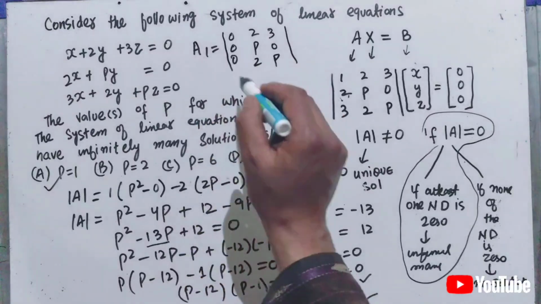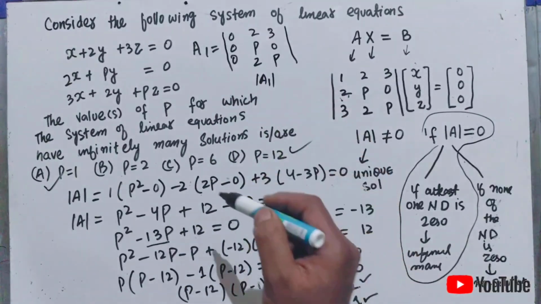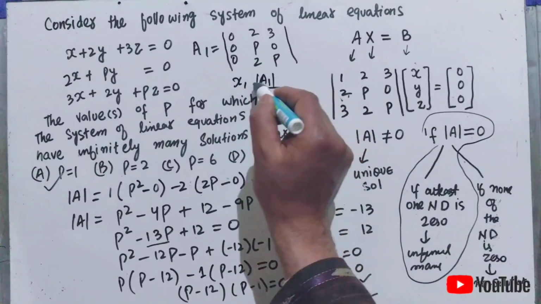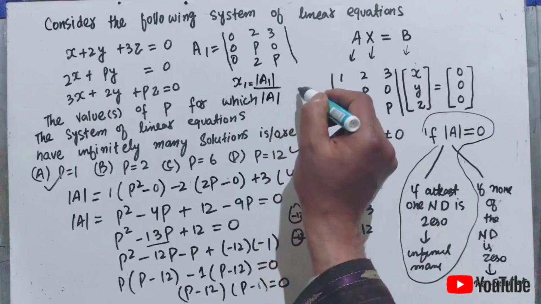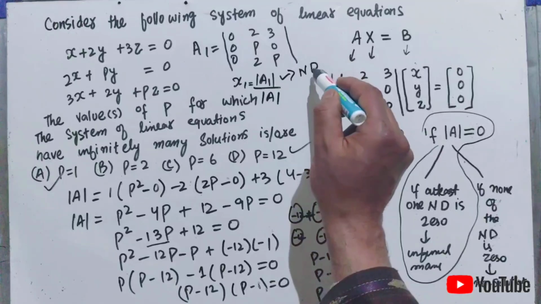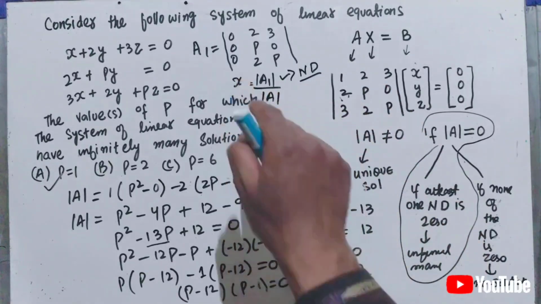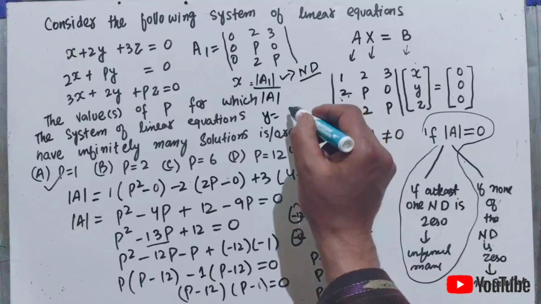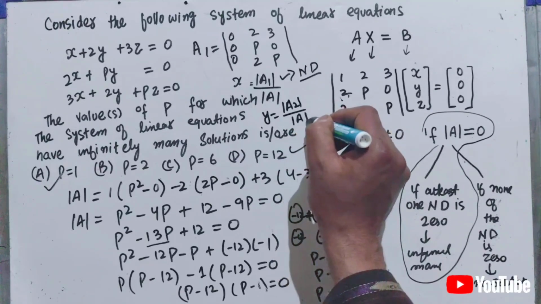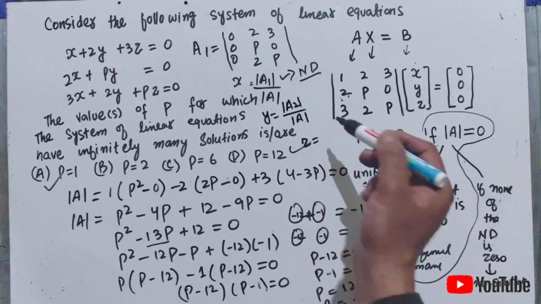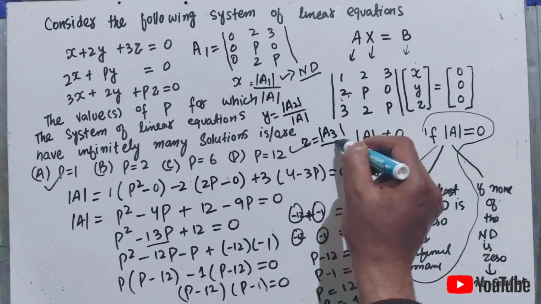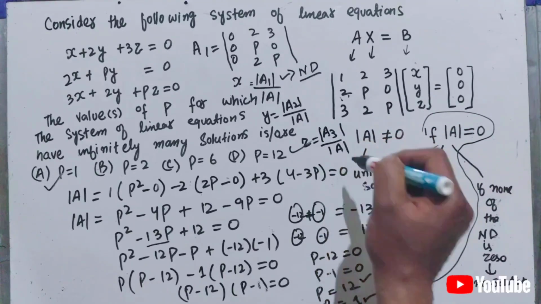If we take the determinant of A1, then we will get the value of x1 will be equal to the determinant of A1 divided by the determinant of the coefficient matrix. This is what we call the numerator determinant here. And similarly for y, we need to form another matrix, that's A2, and we take its determinant and divide it by the determinant of the coefficient matrix. And similarly for z, we form A3 by replacing the third column in this case and divide by the determinant of the coefficient matrix.